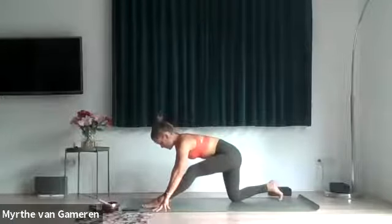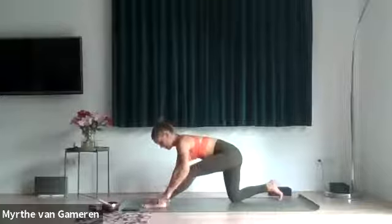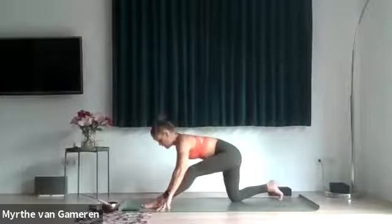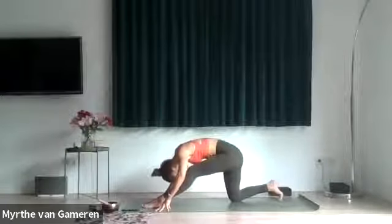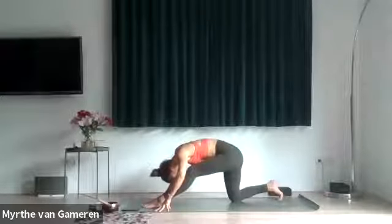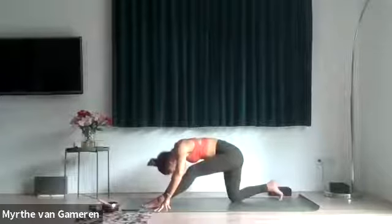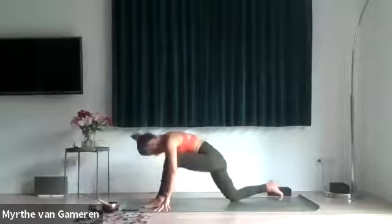It seems so easy, but funny enough, this is, for me at least, a super uncomfortable pose. That shin muscle is really, really sore actually. Keep drawing your left hip backwards, right hip forwards, and fold maybe all the way down. One more inhale. Exhale. Then inhale, move back forwards.